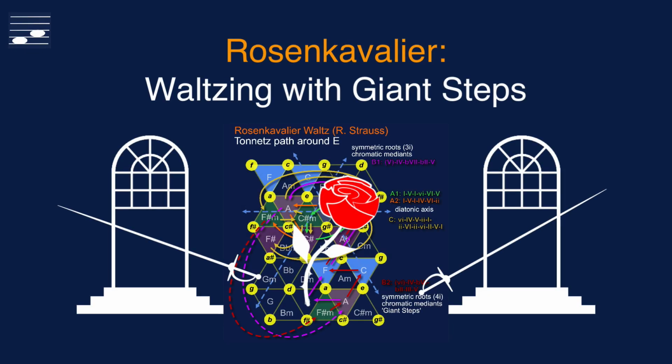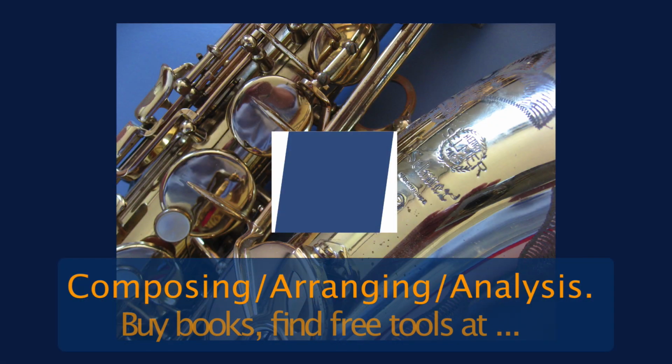Hello, the harmony in the waltz from the Richard Strauss opera Der Rosenkavalier is truly intriguing and fascinating. The waltz has form ABABC and, while the A phrases are based on diatonic harmony, the B phrases use a symmetric harmony system, with chord changes not unlike the John Coltrane composition Giant Steps. This tutorial presents a detailed analysis of the waltz, and you'll see the application of these harmony principles in a new composition example.